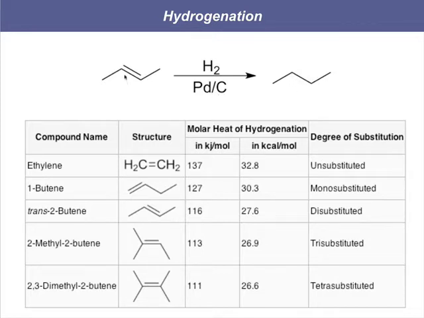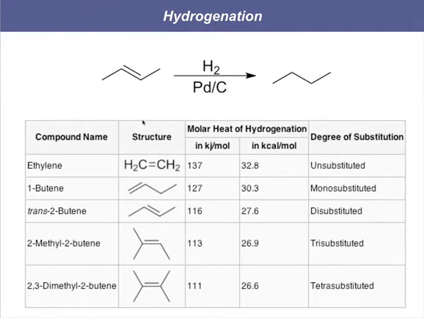What you'll notice is that each carbon that is participating in the double bond in the reactant only has one hydrogen in the reactant state. This carbon has one hydrogen, this carbon has one hydrogen. In the product, both of those carbons have two hydrogens. This guy's got two, and this guy's got two. So in this reaction, the hydrogenation, we are adding one hydrogen atom to each carbon that was participating in the double bond. We are doing that essentially by splitting the H2 molecule in half and putting one hydrogen on each of the double bonded carbons.